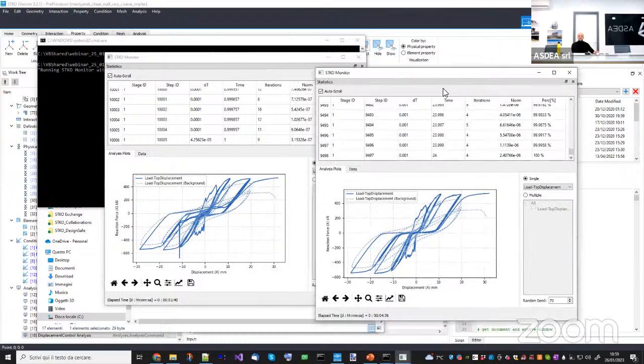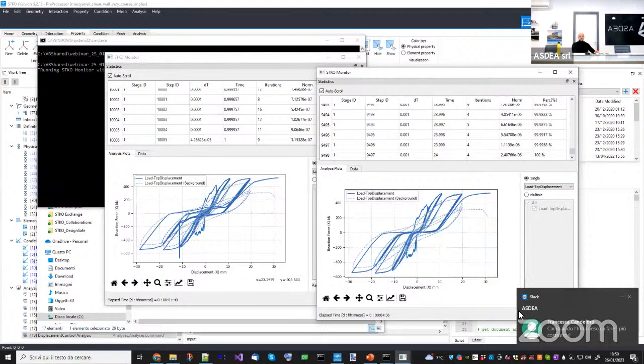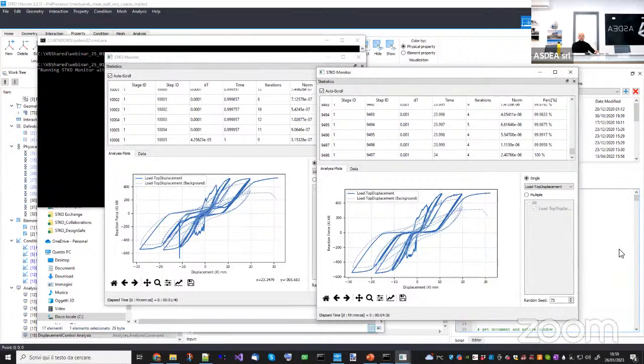So the response is very similar. You will see here some instabilities. I will talk about them later, but it took just 1 minute and 40 seconds. Now the reason for this instability is pretty clear, and I will explain it to you, but everything else is basically the same. It took much less time.